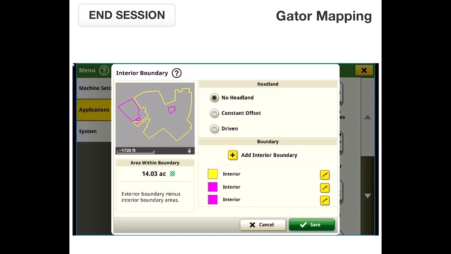Another way to do it is to drive multiple fields, keep changing the field name and making exterior boundaries, but it requires a lot more work on the op center later to merge all those fields together and then merge the shapes together under one single boundary set. So this is the quickest way to make multiple exteriors. And we're going to drive interiors as well, so we'll have a large list of interiors here that we'll clean up later on the op center.